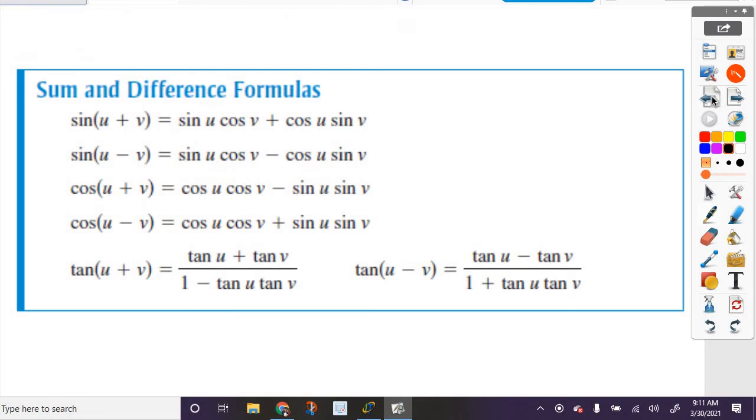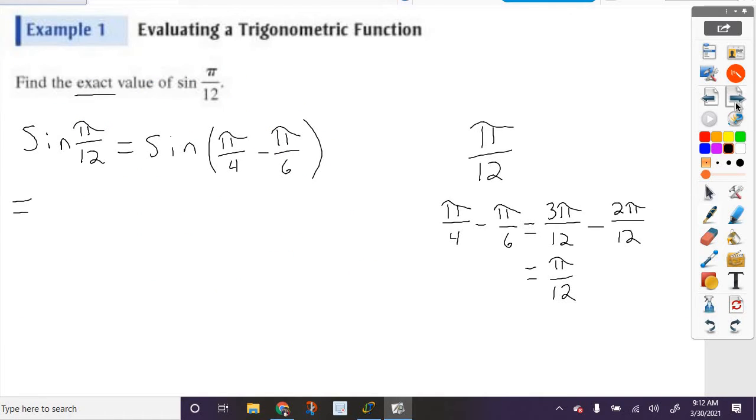So I'm going to look back and say, okay, I'm looking at my sine, so that's these first 2. We are using subtraction, so that's going to be the second one. And notice here that our sine has the same sign as the original. So think S, same. Our cosine has the opposite sign of the original once we apply the formula. So think cosine has an O, so opposite. And then notice that sine is sine times cosine for both of the terms, whereas cosine is cosine, cosine, and then sine, sine. So we're going to apply that formula. I'm going to use my pi over 4 as my u and my pi over 6 as my v.